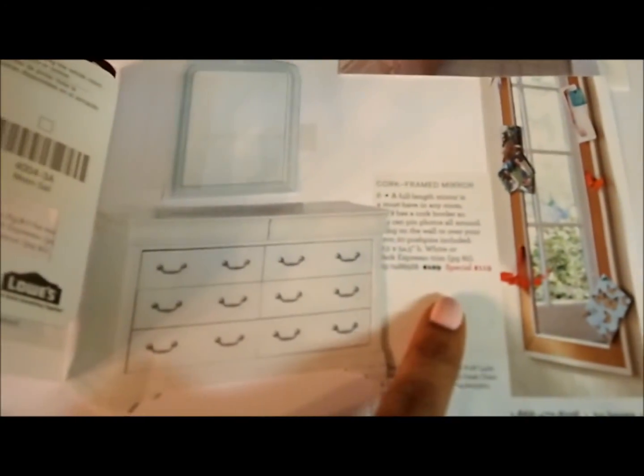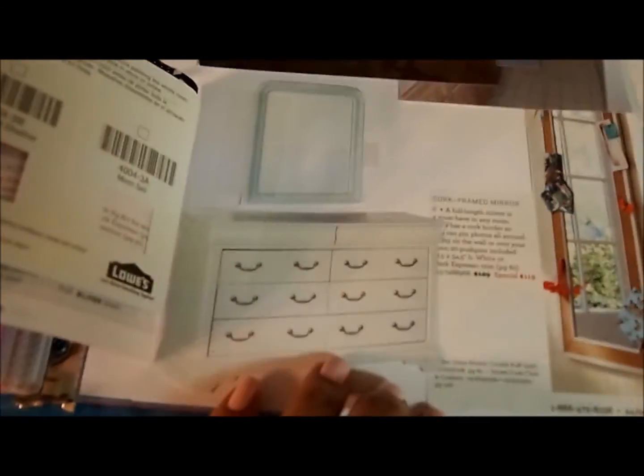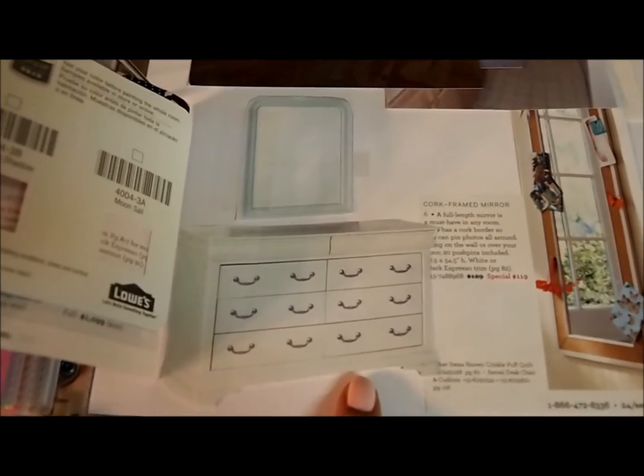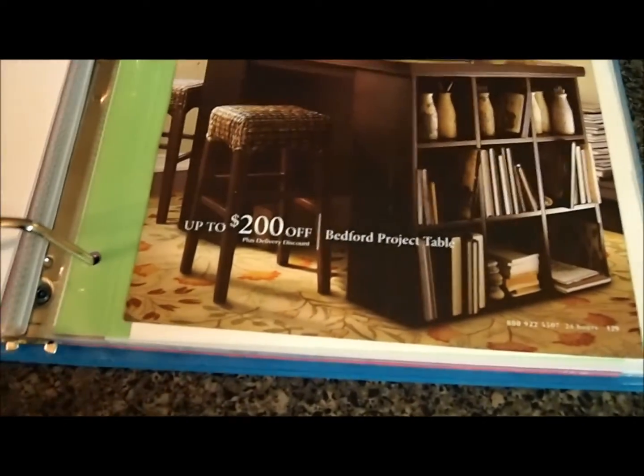If you notice, I'm also keeping up with the prices of the furniture. This particular dresser comes from Haverty's, so if I can't get it from Haverty's itself, I'm going to at least try to find a piece of furniture similar to this that I can revamp and turn into that. Because I've already started on my hope chest for my dream home, I have already been able to find deals and bargains for our next house.